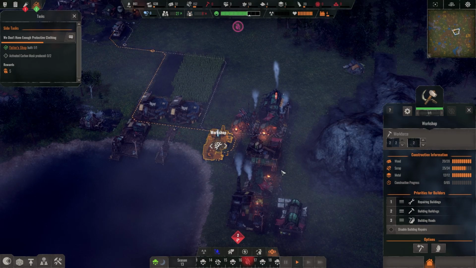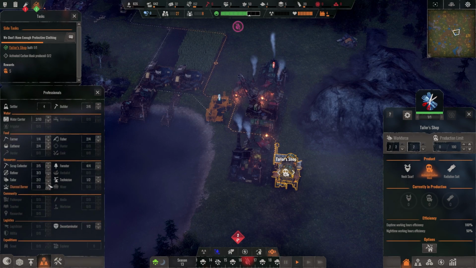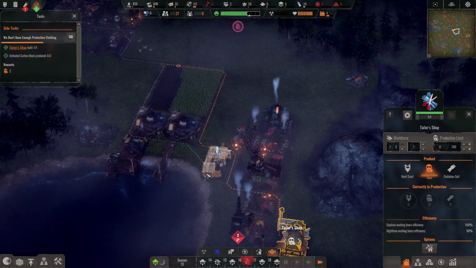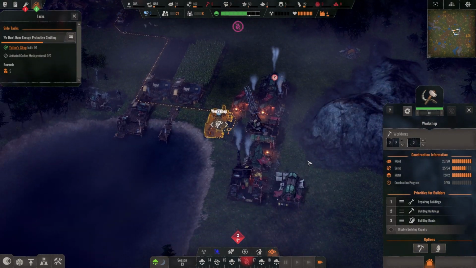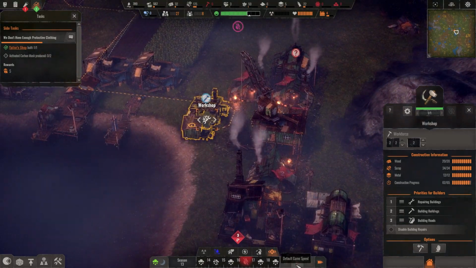And now that we've actually caught up with the protective gear, I'm going to drop our tailors down to 1. We were reacting to a crisis before. Now this should be built relatively quickly. There we go. Fantastic. Let's get that finished.